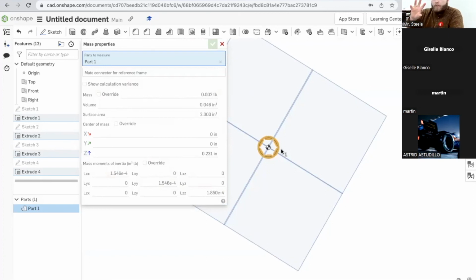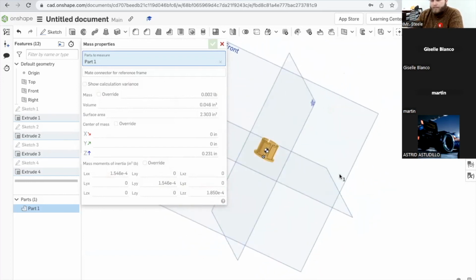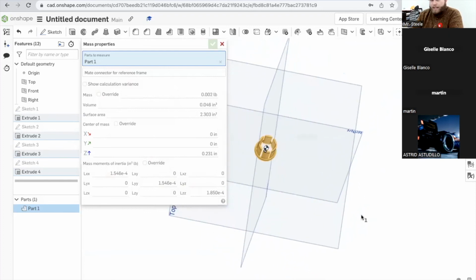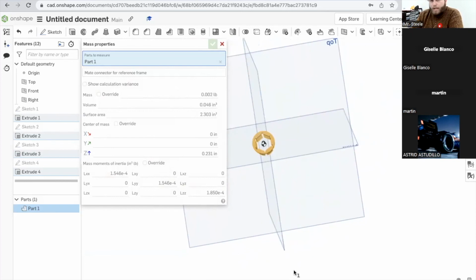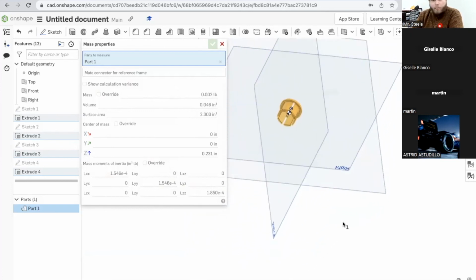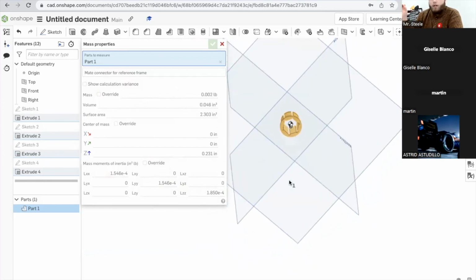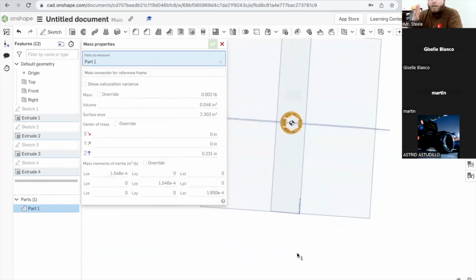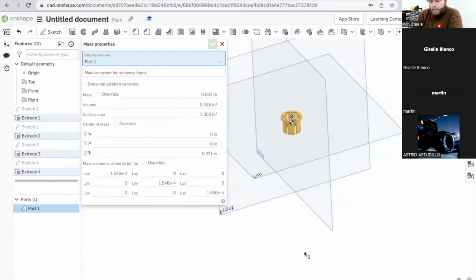So can you then scroll around in 3 dimensions? And you should be able to see it better. Yeah, there you go. So it's somewhere in the inside of the part, and it is centered along the axis of rotation. That's perfect. That's exactly what we want. If the center of mass was off by a bit, we would know that we had made it wrong, because then the density of one side is heavier than the density of the other. But this one's perfect. We can put it on a rotating shaft, and it's not going to make the shaft want to jump around. So that's great.